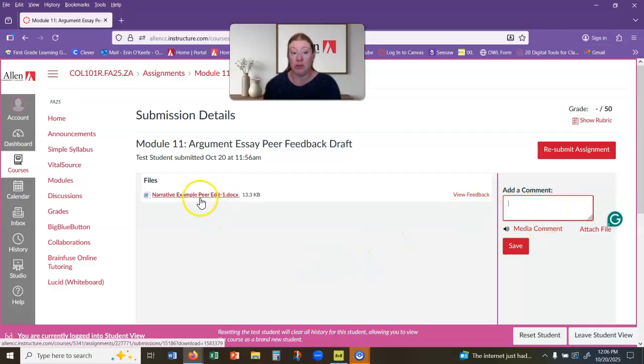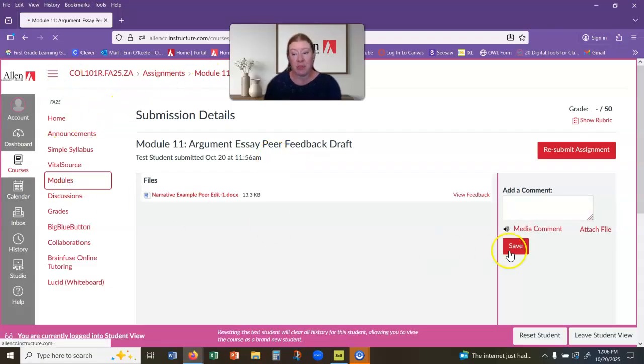I also do not want you downloading their file and then uploading it back to them here in the comment box for a couple of reasons. First of all, it'll tell you that you're not done with the peer edit when you go into your Canvas. And then second of all, there are often issues with file transferability. So they may not be able to view those comments. I might not be able to view those comments to be able to get you your points for them. So just make sure that you're using the Canvas feedback tools. Otherwise, you're not going to get full credit for this assignment.